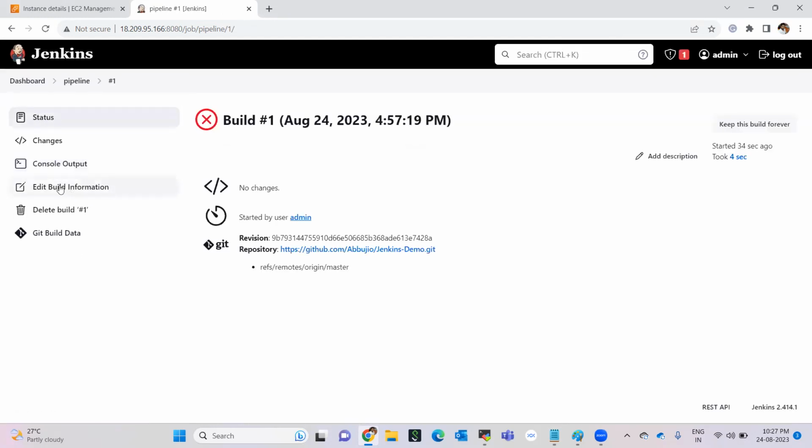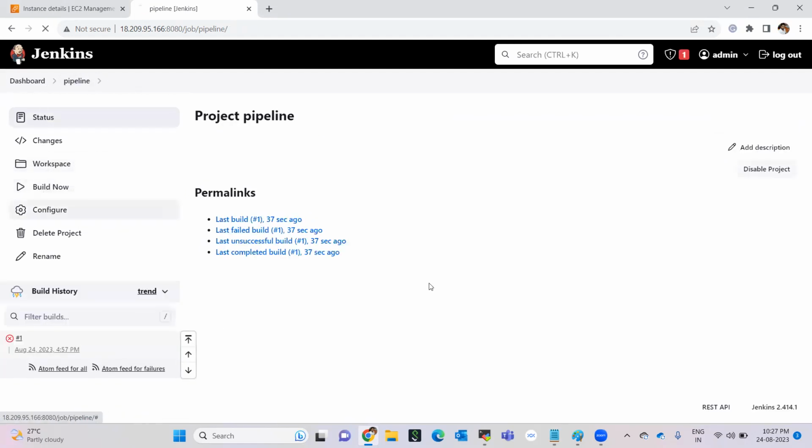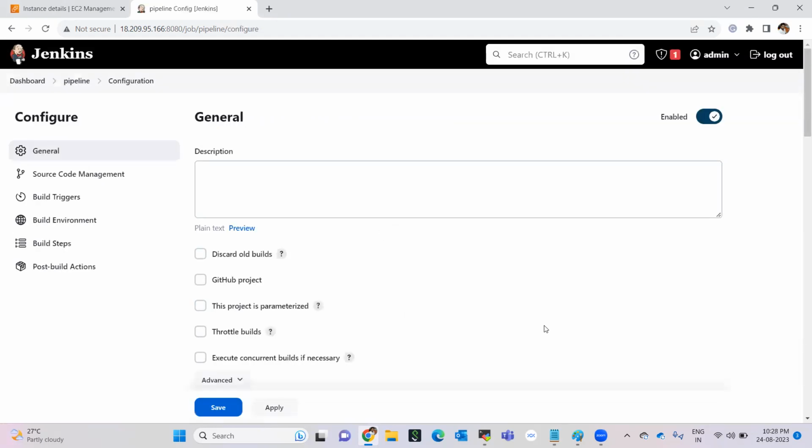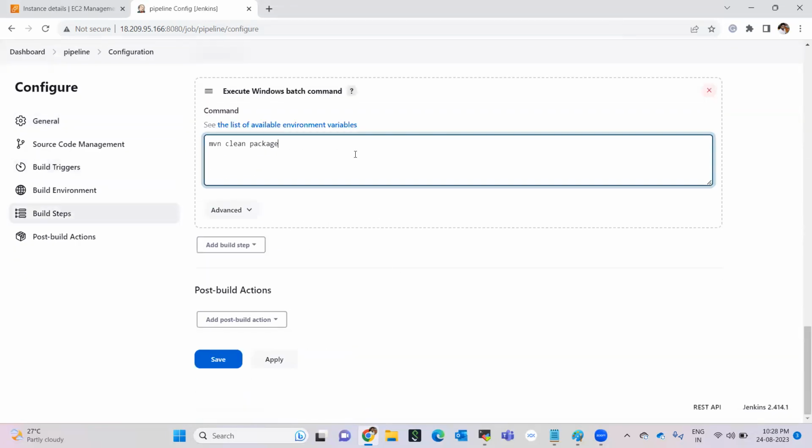So I'm going to my pipeline configure. Here I'm giving the command mvn compile. We will check.